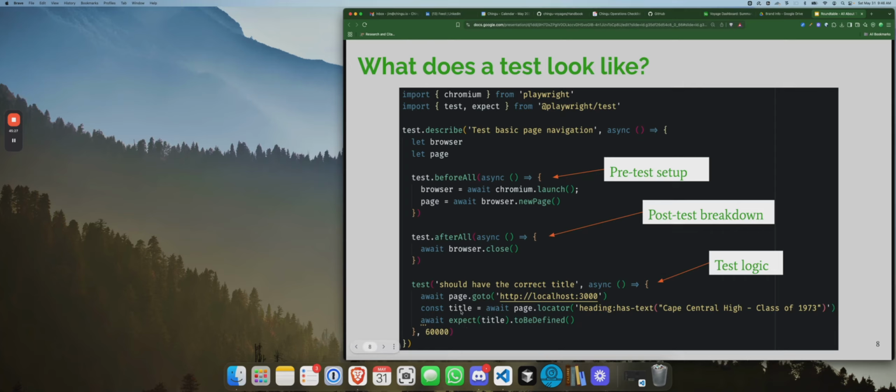We're expecting that this title that we're looking for on the page is defined. In Playwright, if this locator function didn't find a heading with this text, it would return undefined and assign it to the title constant. So if title is undefined, then this test would fail.